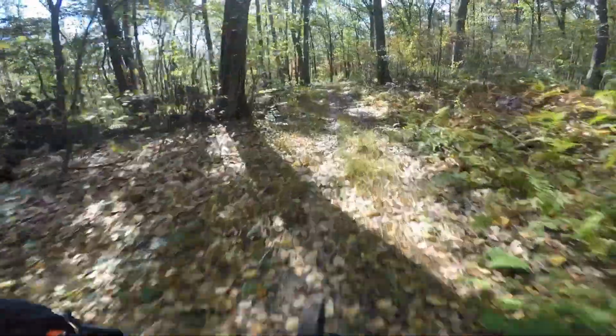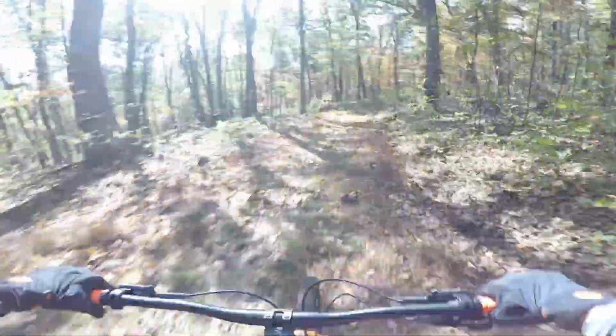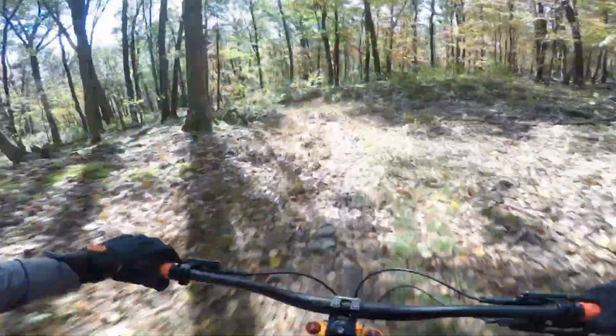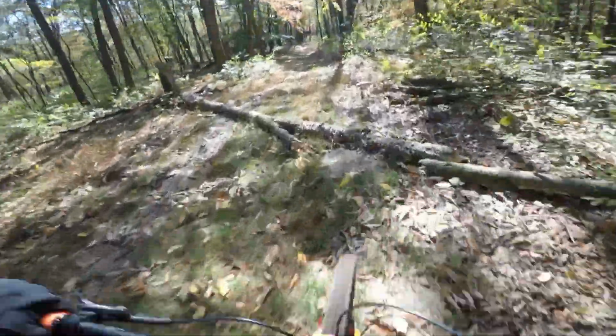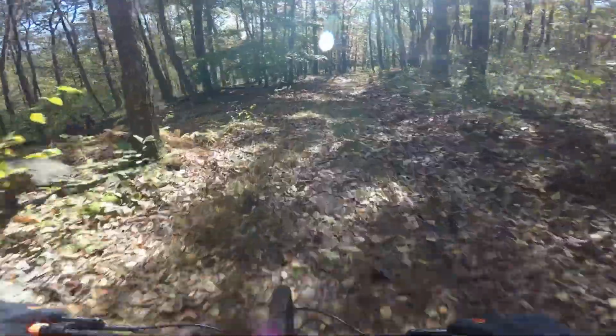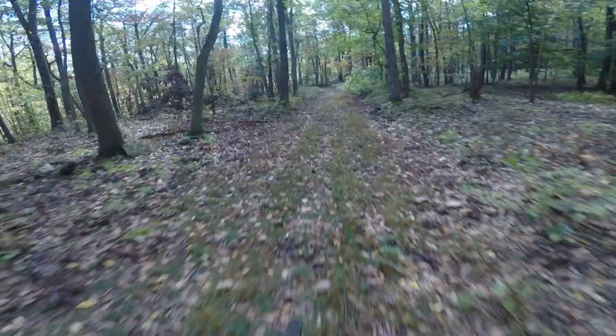Trying to remember where this thing is. Woo-hoo. Starting to get the bunny hops down on this thing a little bit. There she is. Ha-ha! That's how we hit it, dude. Woohoo! Logs in the trail. That's how we hit it. Used to go slow over that every time. Gotta remember that one. I think the tower came up a little higher than I remember.